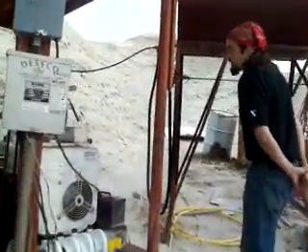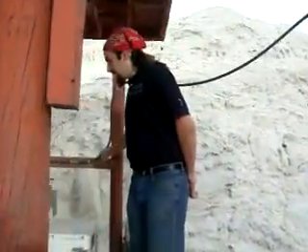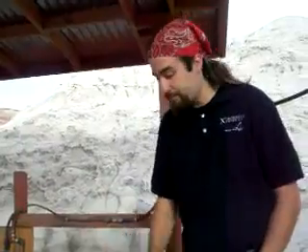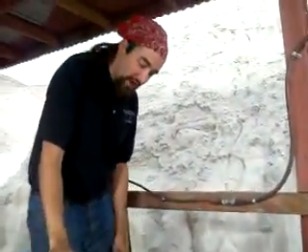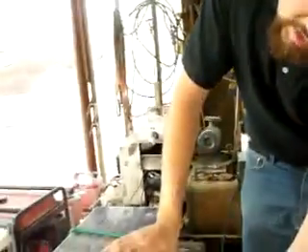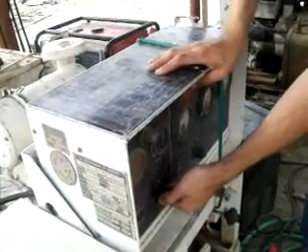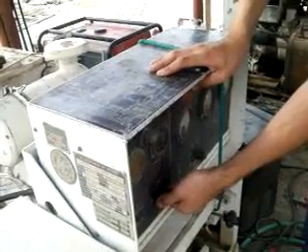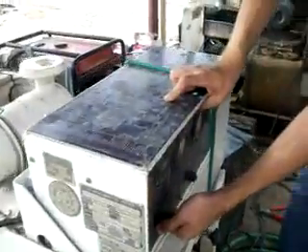Casper, as the diesel generator, is automatically fed its diesel fuel from this diesel feed line. There is never any need to fuel Casper manually. The first step in turning on Casper is to come over to the control panel and turn the starting switch into the preheat position. You need to preheat Casper for about 30 seconds or more depending on the weather conditions. The colder it is outside, the longer you will need to preheat. Today, I have already preheated Casper, so I am not going to hold it for the full 30 seconds.